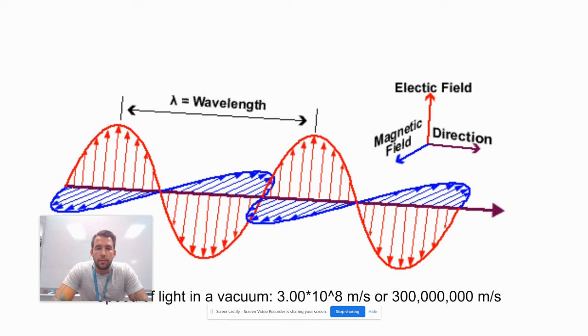The speed of light in a vacuum is 300 million meters per second, so it's a lot faster than sound. Another thing about light and electromagnetic waves is that they don't need a material to go through. They can go through empty space. Sound has to go through a material, but electromagnetic waves and light can go through pretty much anything.